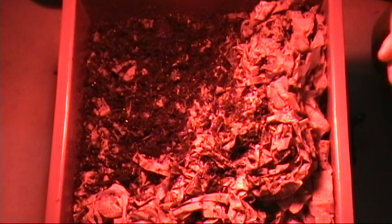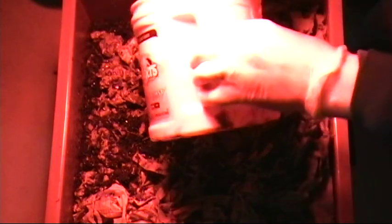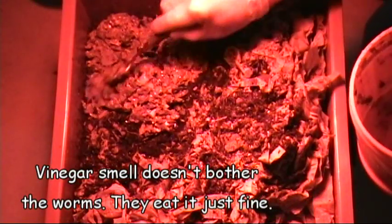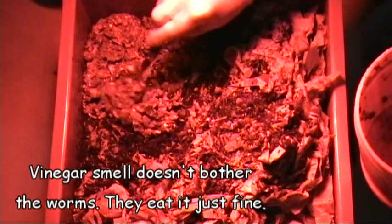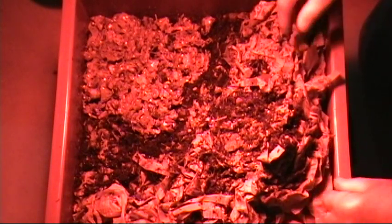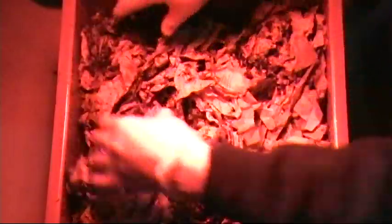I'm going to put the last of the food from this bin into this corner here. This bin took on a bit of a vinegary smell which I was concerned about, but I did a little research and the nearest I could find was that it's probably because of some fruit in there that has started to ferment. My wife said she put some banana in there, and very likely that's what the problem is. I'm going to put this old stuff back over it.